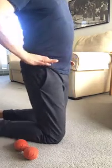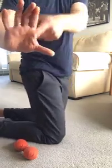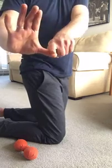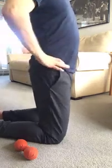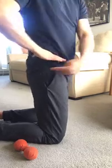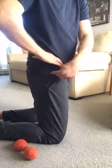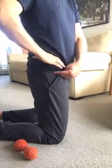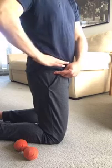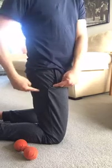Okay, so place your hands in that position from your thumbs to your forefinger, your pointer finger, and place your hands on the edge of that bone, and then where we're going to be placing the balls is going to be below, okay? So the hip bone is here, the ilium is here, right? And then we're going to be just south of it.